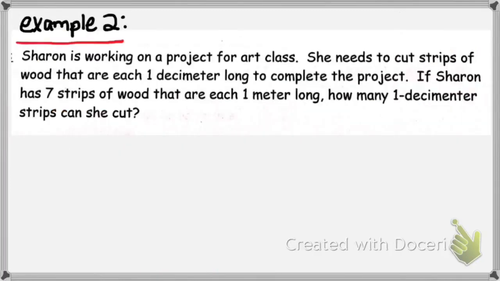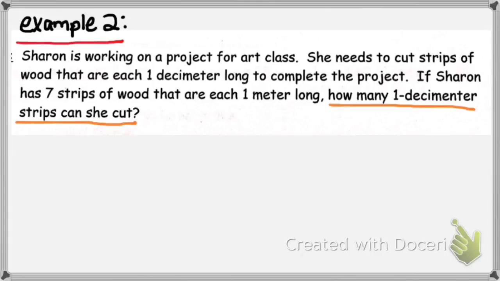Let's take a look at example number 2. Sharon is working on a project for art class. She needs to cut strips of wood that are each 1 decimeter long to complete the project. If Sharon has 7 strips of wood that are each 1 meter long, how many 1 decimeter strips can she cut? Again, word problem, find what it's asking you, find the question.